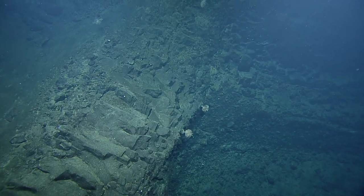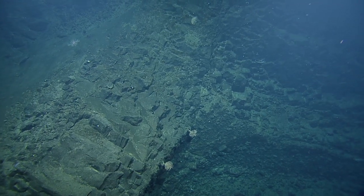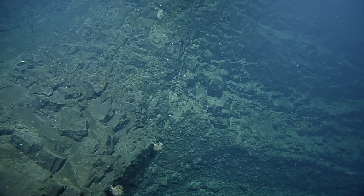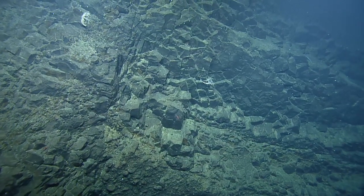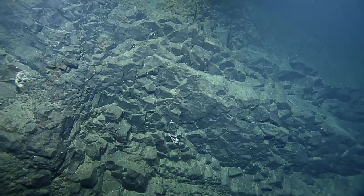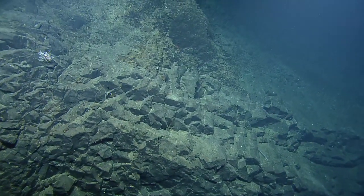I think the ray that we saw, did it look like this one, Dan, here? Or did it look different? I didn't quite catch the tail. No, I think it did look like that. The tail was. Oh, yeah. So this is the right depth. So it might be a Hexatrygon picoi? I butchered the scientific name too. Common name is six-gill stingray. I'll stick with that one, I guess.